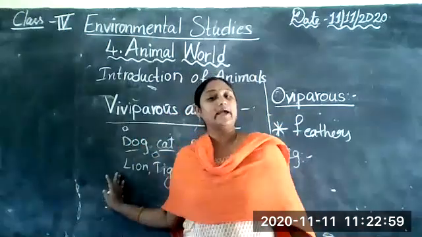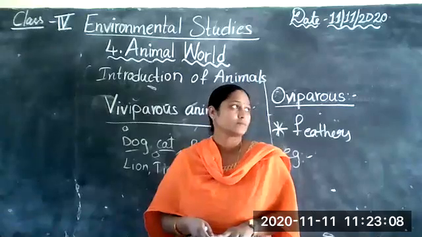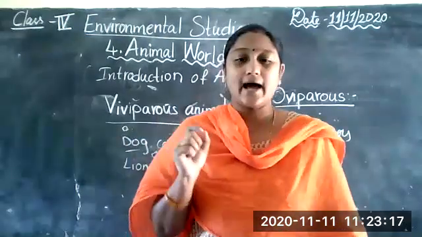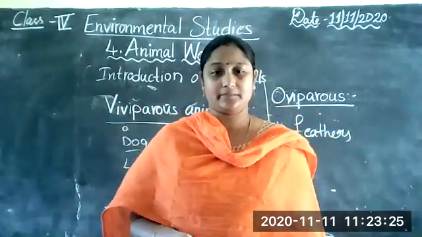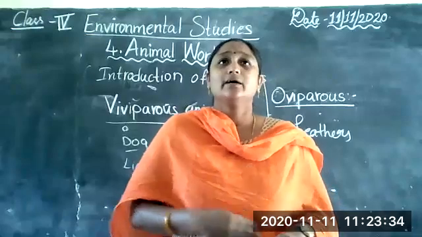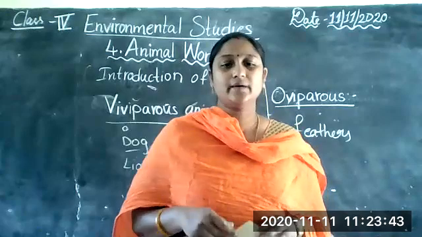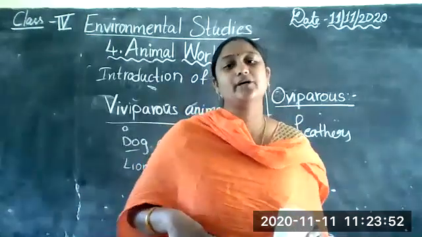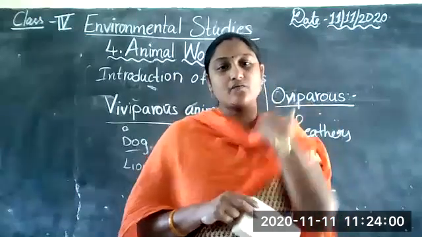But here, viviparous animals directly give birth to young ones, you know very well. So it is totally developed inside the body part. Did you understand? Inside the body it is developed. So that is about the viviparous animals. An animal that is viviparous gives birth to a live young one. So that total process is called viviparous. It means it is directly developed inside the mother's womb, from the embryo. So these viviparous animals are developed in that embryo, inside the body. Did you understand all, children, what I am telling you?